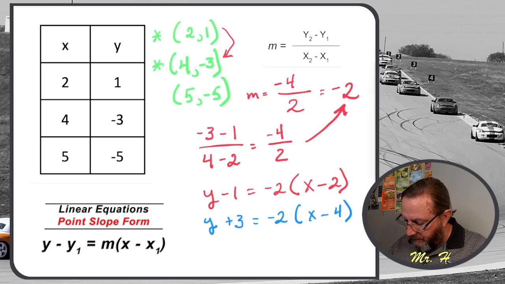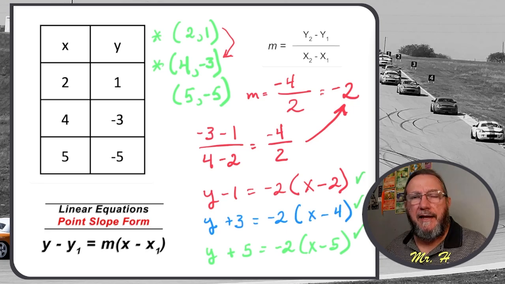What if you use the last point? Now you're going to have y minus negative 5, because that's the y value of the last point. We'll minus a negative. Remember, we're going to be a little more high schooler with this. Instead of minus negative, we're going to go ahead and make the change to plus 5. And that's going to be equal to negative 2 times x minus 5. So if you've got any of those 3 answers, you got this one correct. So congratulations. Let's do one more.